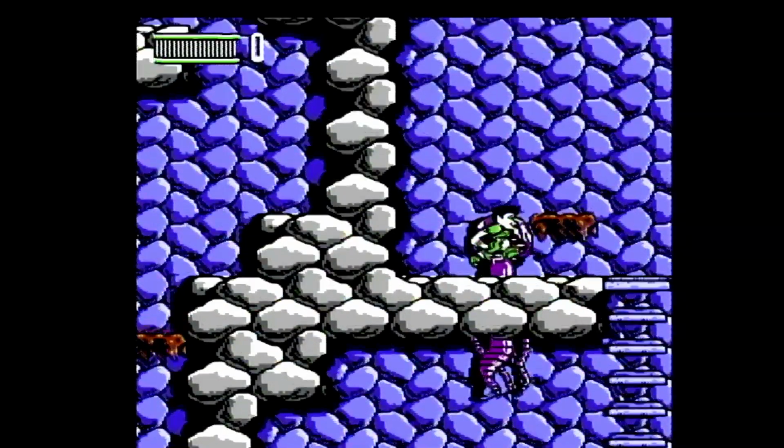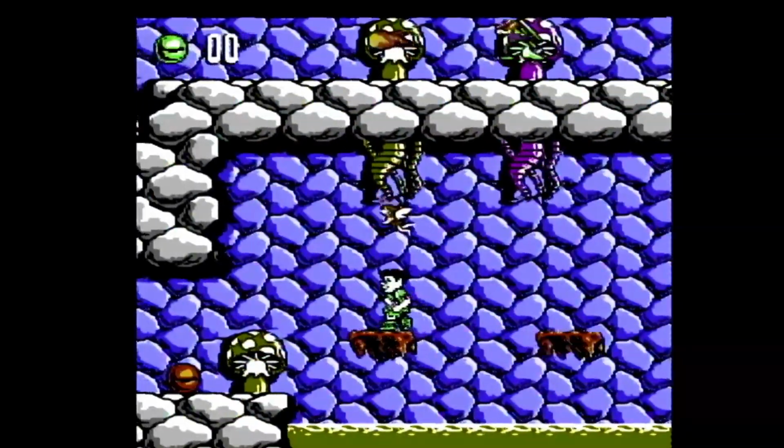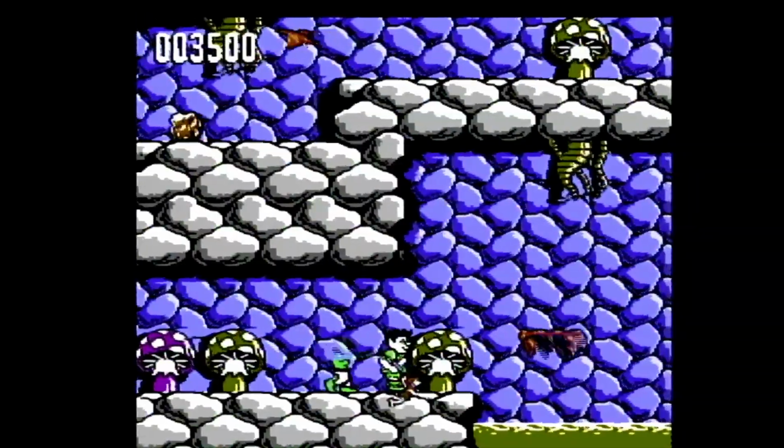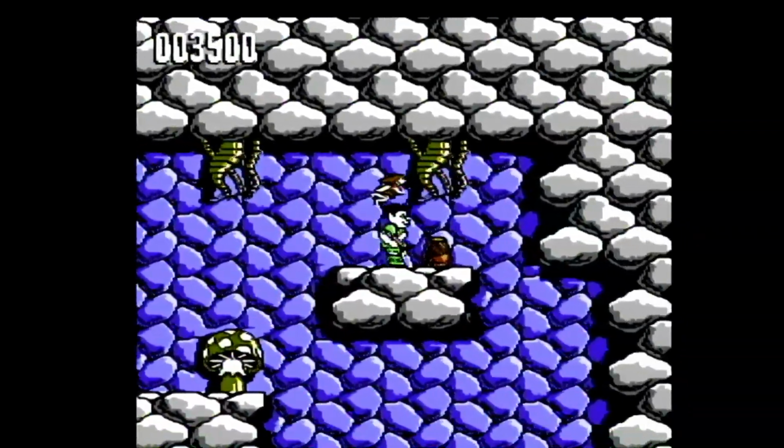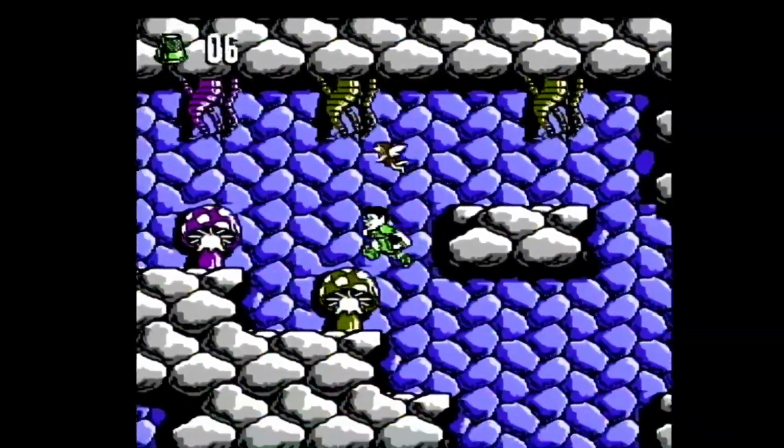For example, before you can ride the fairy dust, you have to find the marble in the level first. And to replace the measly sword, what is it with these games and their stupid inept swords? You can pick up a thimble that lets you use Tinkerbell to defend you in tough spots.